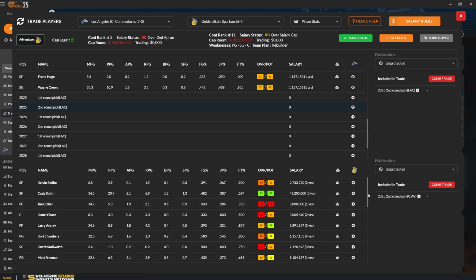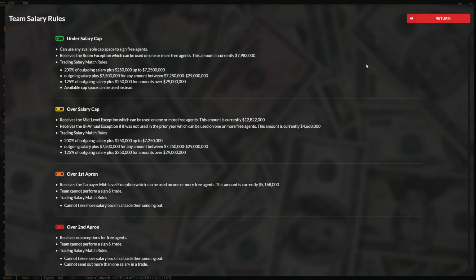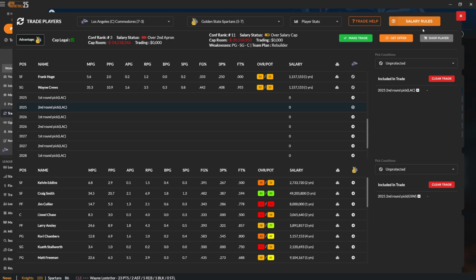First of all, trade value, and then trade legalities, especially with all of these salary rules, and each team having its own trading rules that they have to operate on based on their positions.